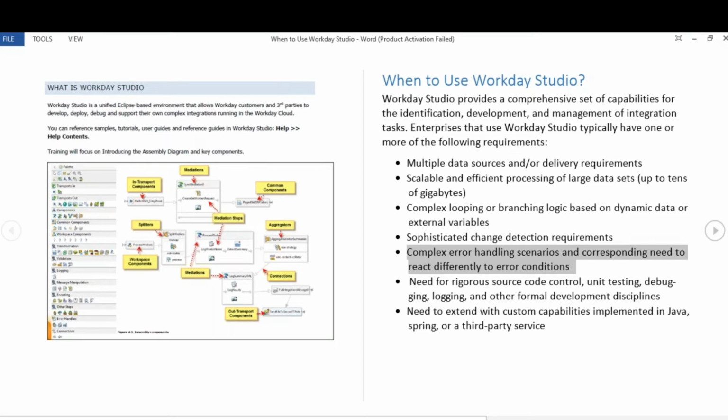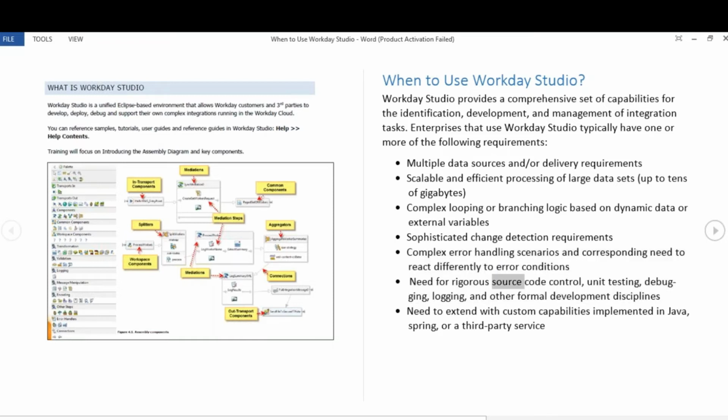So using this error handling or exception handling concept, you will throw an error and log the error message to the integration event, or you can collect all such errors and then create an exception file. So when you need such error handling, we use the Workday Studio.